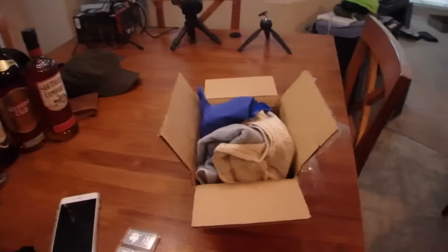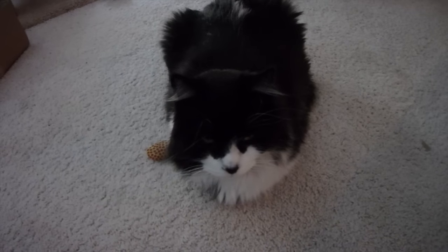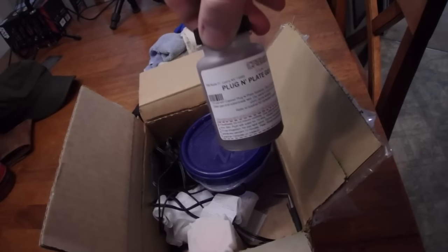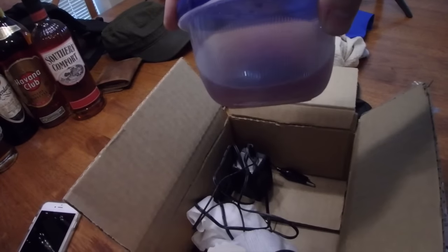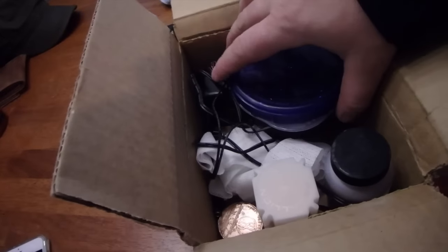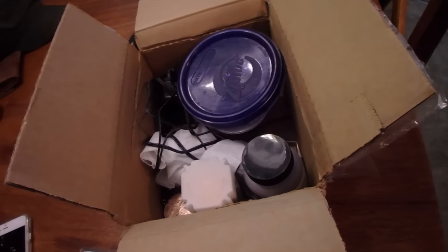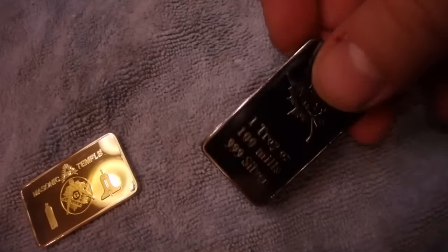You can see my mess in the background — shit just piles up. The cat's just sleeping beside his little catnip mouse, no fucks given. Anyway, we're back to the box here. What we got is a home plating kit. This is the gold solution, except I don't know if this stuff's any good anymore. It used to be a lot lighter, now it's darker. And this is the black chrome — I hardly doubt it's any good because when I ordered it, it came frozen in the container. So I got some fake silver, fake Freemason silver, and a fake bar that looks like Canadian Maples or something.